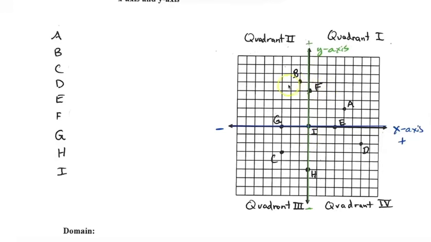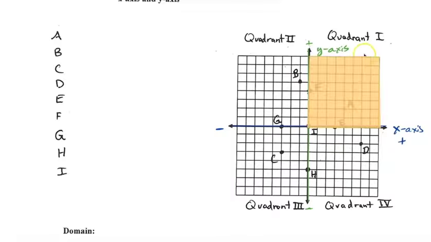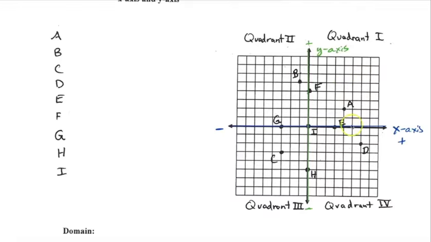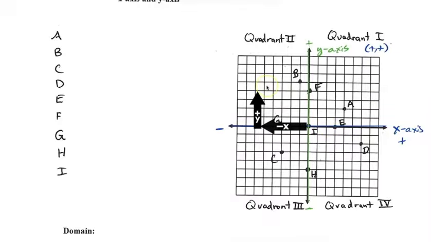It breaks up into four different sections we call quadrants. We read them counterclockwise. Quadrant 1 is right here, where x is positive because you're going right, and if you go up, y is positive. So this is plus, plus. When you go to the left, you always go on your x first. We go left and then go up to get to quadrant 2. So that's minus on our x, but plus on our y.